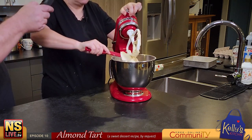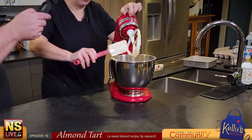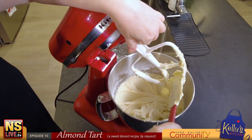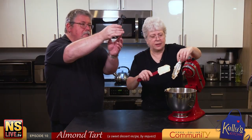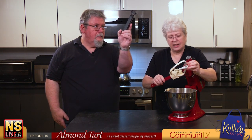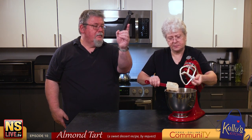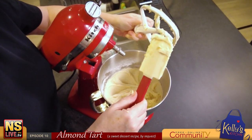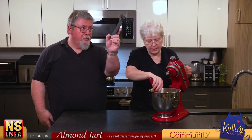We'll scrape off the beater because that's all going to make the tart. I call this a tart because it's very dense — it doesn't have a crust but it's a cross between a cake and a tart. We thought we'd do something a little different with this episode and do something sweet, since everything's been savory lately.